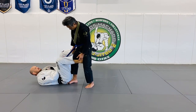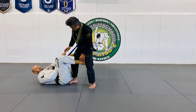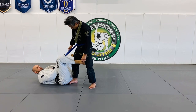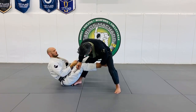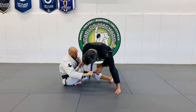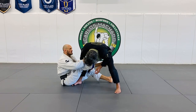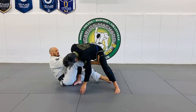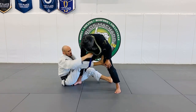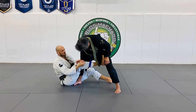Okay. From here, like a de la Riva, because it's gonna be too many steps for me to pull out his lapel. Okay. I'm gonna push him away. I'm gonna pull myself up. With the belt, you're controlling his hips. And I'm gonna feed the belt the same way I would on this lapel. I can grab the belt, I can control his hips, I can even pull out his lapel for later, but I don't need it without the belt. In all honesty, it works even better.